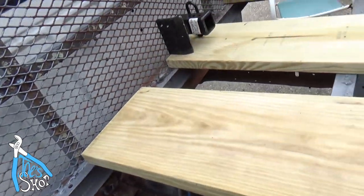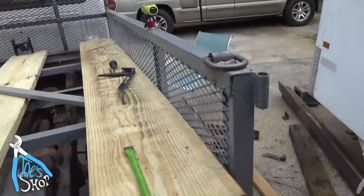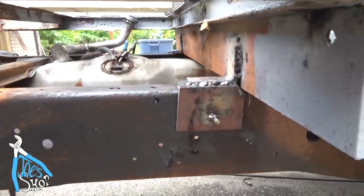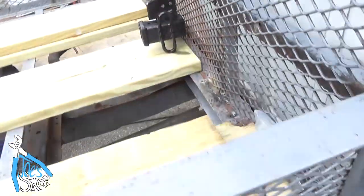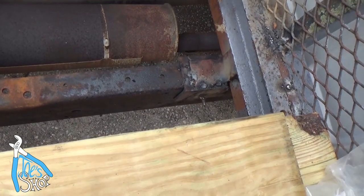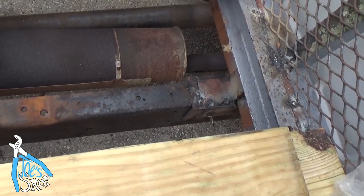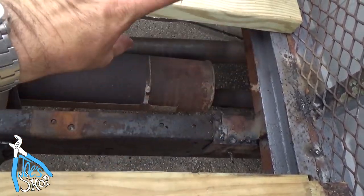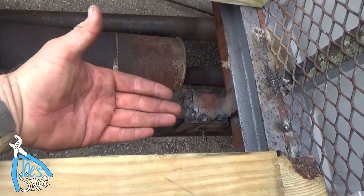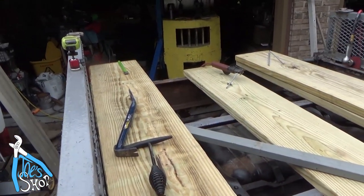Same up there. However, on the other side, I went ahead and I put one bolt in here, and then I welded it in place with a little bit of slop in it, so that bolt can never back out of there, but it will hold the bed down. I don't see this thing flopping up and down too much, but that will keep the bed from going side to side, those welds, and then this will keep it from lifting up should that ever happen. And the back end, of course, is holding this whole thing down too.